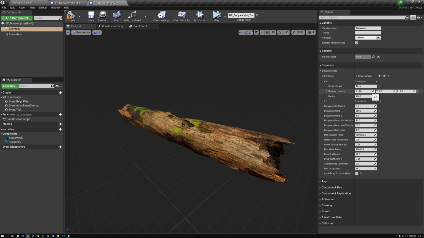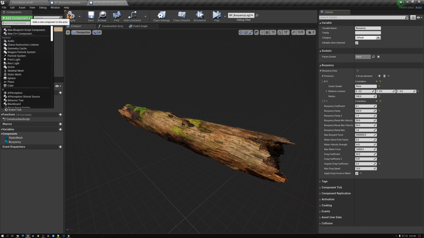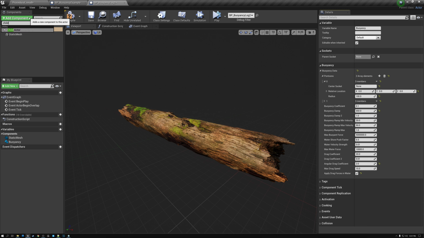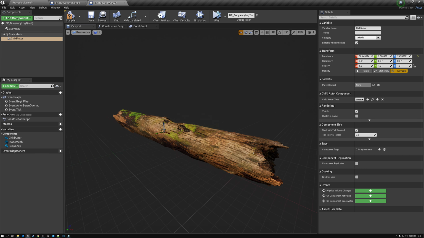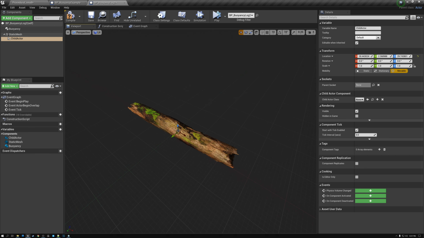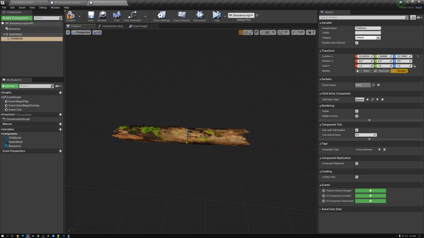It would be nice if they added some kind of visual element in the UI here that we could move around, but we can't. And so we're going to do the next best thing, which is to come up here under Add Component and just add a temporary child actor. And that's going to show up in our scene like this. And we can move this child actor around and then just take the location of that and copy and paste it to our pontoon. So it's not too bad of a workflow.